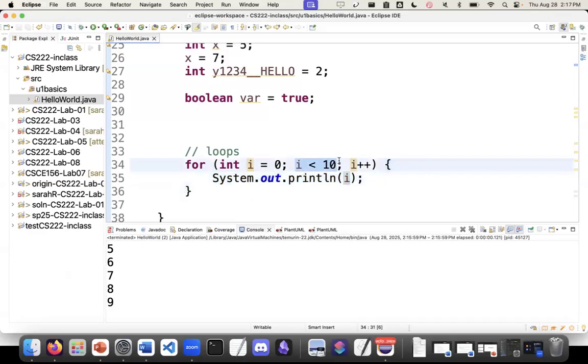Let's say we get to the end and i is equal to 10. Then we ask the question, is i less than 10? No, because 10 is not less than 10. So that's false, and the code in the curly brackets will not execute. That's why we only go up to 9.